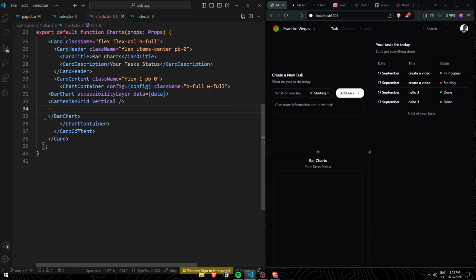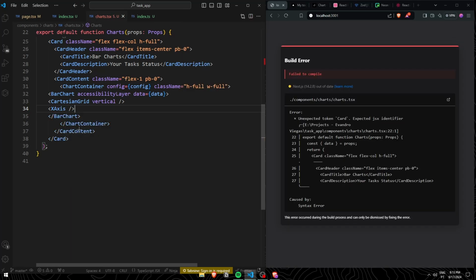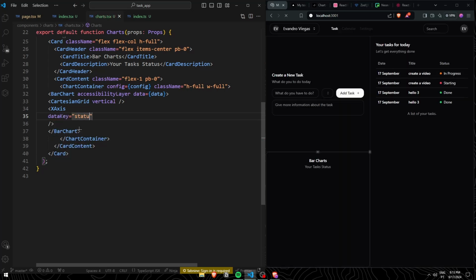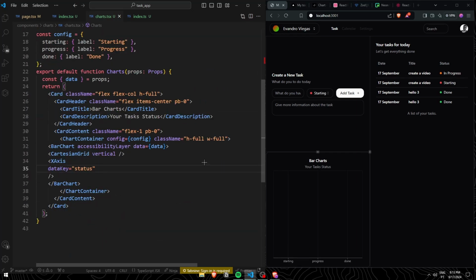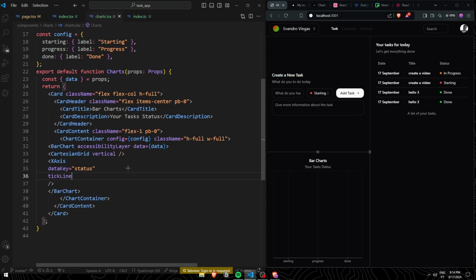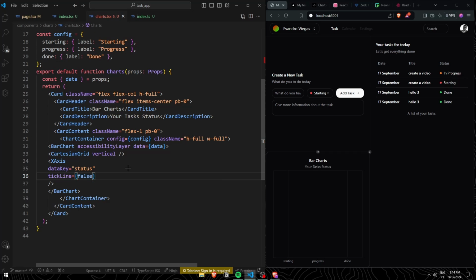now we need to pass another one named x-axis. There we go, which is going to have a data key for status. Now you see it right here. And then we need to pass tick line as false, so we don't need a tick line.